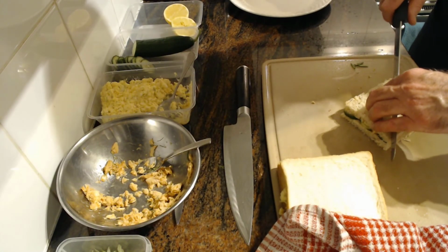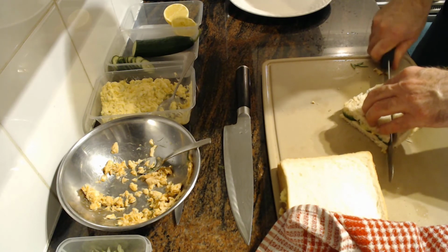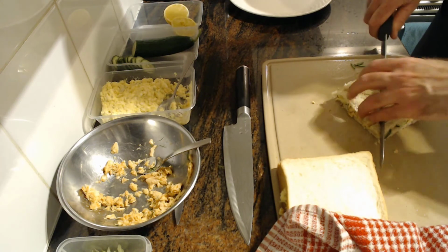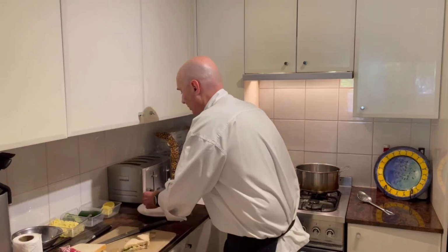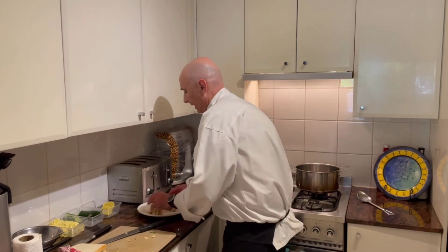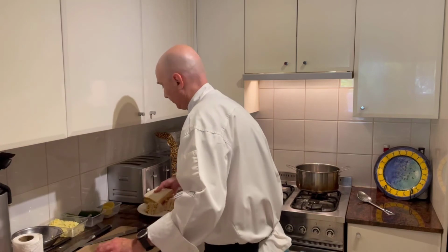All right. Now when I cut, I'm not pressing really hard. That's really important. And I'm using the sawing action to actually cut it really nicely so I don't have big fingerprints in the actual sandwich. All right, so I've got my plate here, and what I'm going to do is actually lay them across. And look, you can do it any way you'd like. All right, now I'm going to take that off, and I'll just give this board a little bit of a clean.